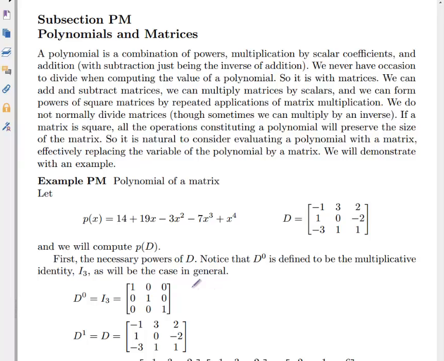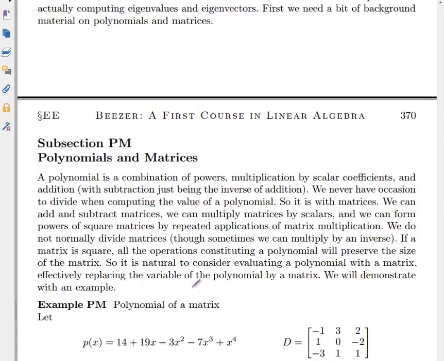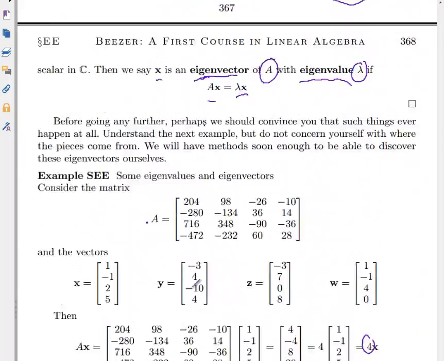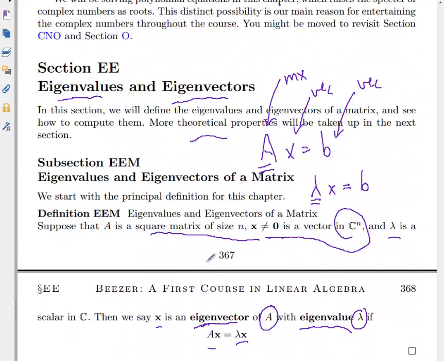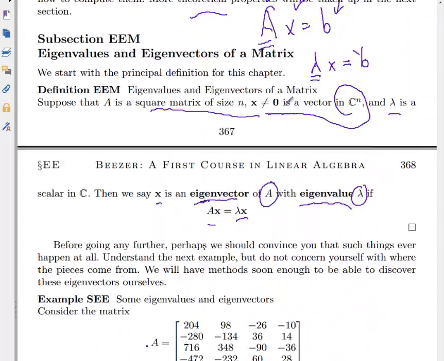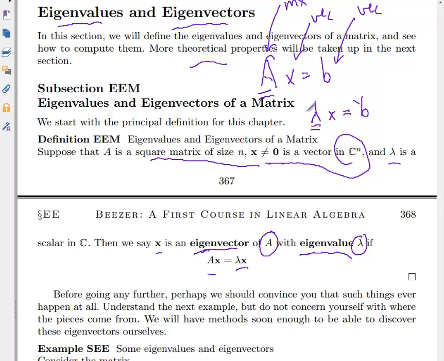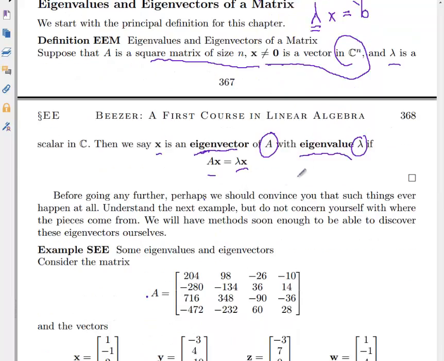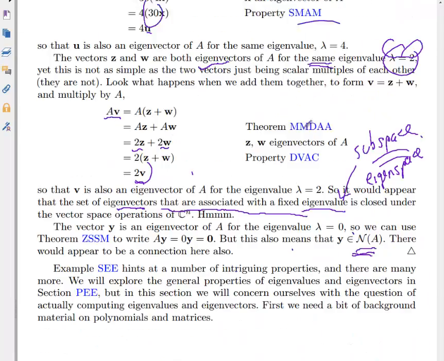Right, now when we started out this discussion of eigenvectors and eigenvalues, we made a comparison between multiplying a matrix times a vector with multiplying a number times a vector. So we're comparing matrix multiplication to ordinary multiplication. In this section, we're going to drive that a little bit farther. And you know that, of course, in ordinary algebra, you can take polynomials, or you can take squares and cubes and so on. And we can do the same thing with matrices.